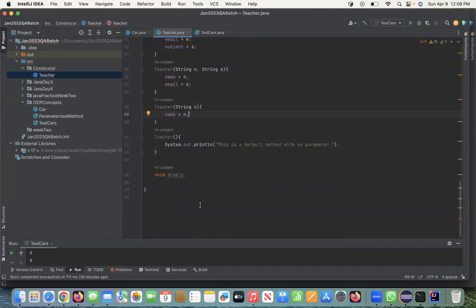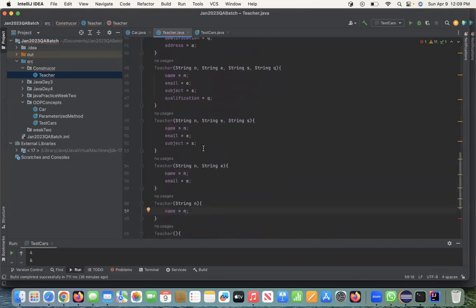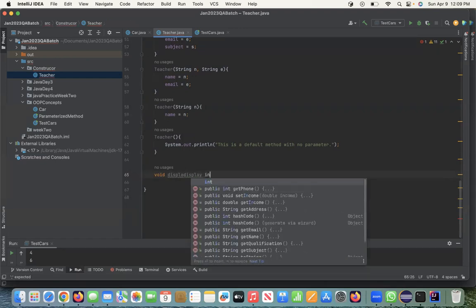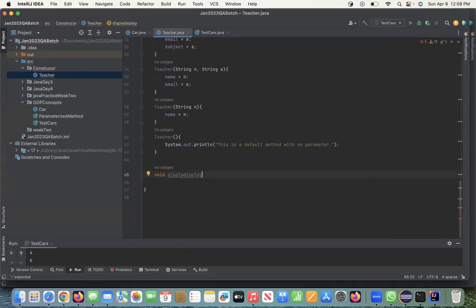So now I'm creating another method. Eventually we have to display information on the screen, right? So I'm just writing one more method, display info. That's it. And anytime you write a method, it will always start with parentheses, right?